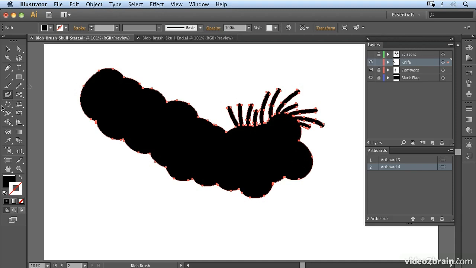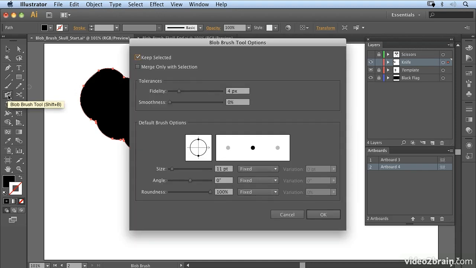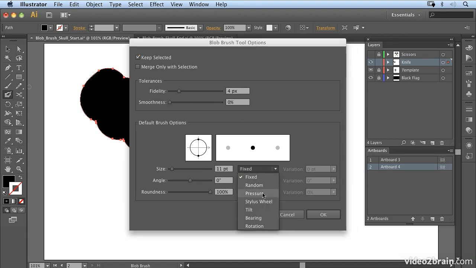Now at the moment, I'm not using pressure sensitivity, but if I go back into my brush settings, I can say, okay, let's have the size controlled by the pressure of my pen. Or if you don't have a pen, you could say, let me have random sizes. And then you can decide your base size and decide a variation. So if you don't have a graphics tablet and pen, you can still get some variation in the stroke using the random setting. But if we choose pressure, I can use the pen pressure to say, okay, let's start with 13 points, but give it, let's say, 10-point variation. And this gives me an indication of the range of sizes that I'm going to be able to use.